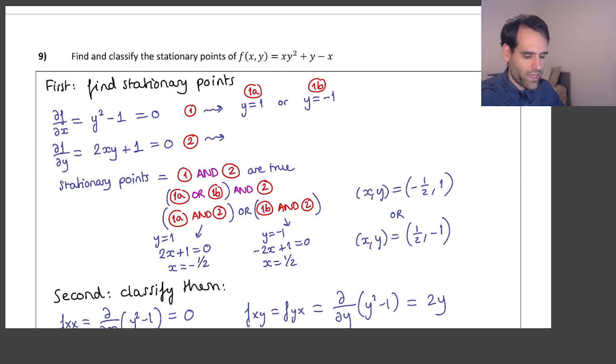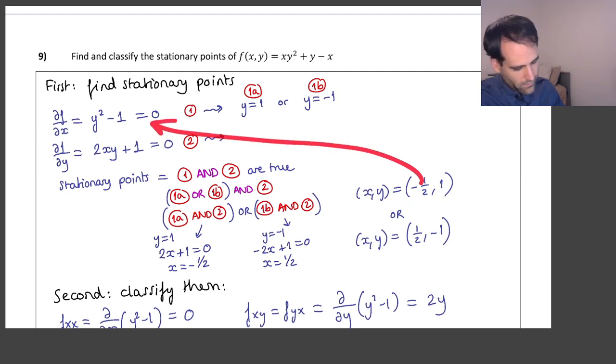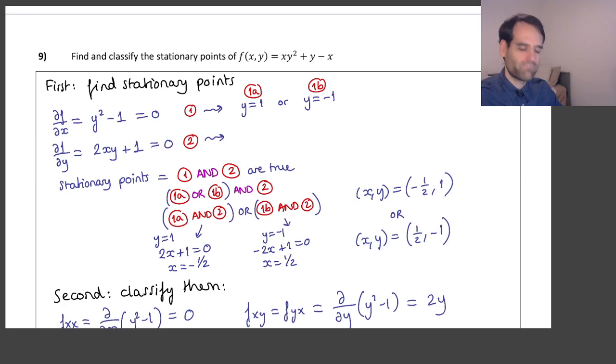The best way to make sure that the solutions you get are correct is to substitute them back in and check if both equations are equal to 0. That's the first tricky part.